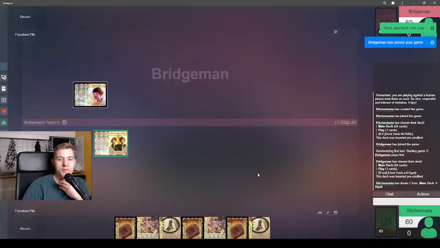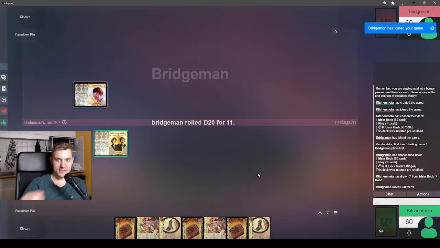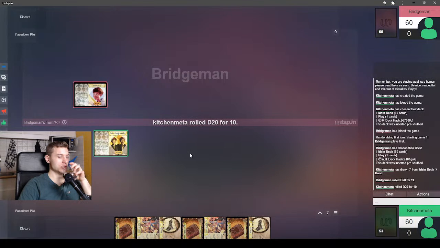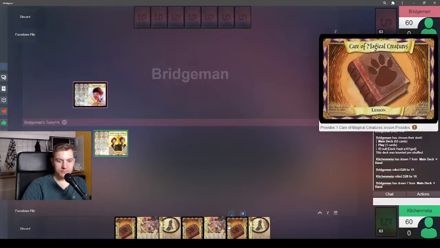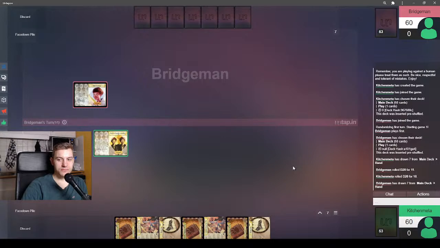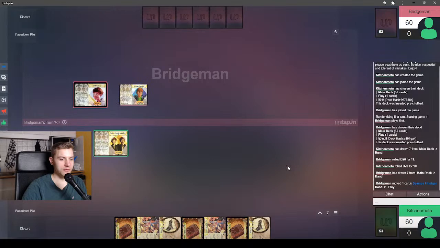So yeah, that went better than expected against the character deck, but it looks like these changes are making it a little bit better against character decks. Oh yeah, we have to roll to see who starts. So I guess he starts. But I think normally the character decks will have an advantage. He just had a really slow start. I don't think he got the right card when solving Escaping the Dursleys.